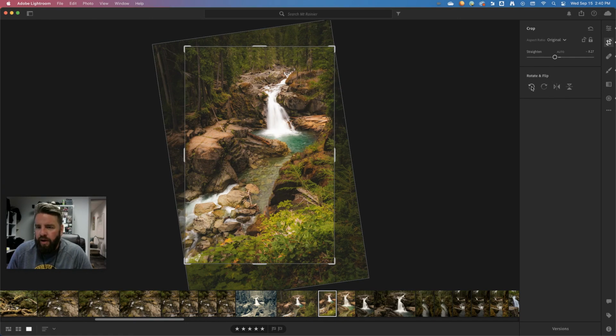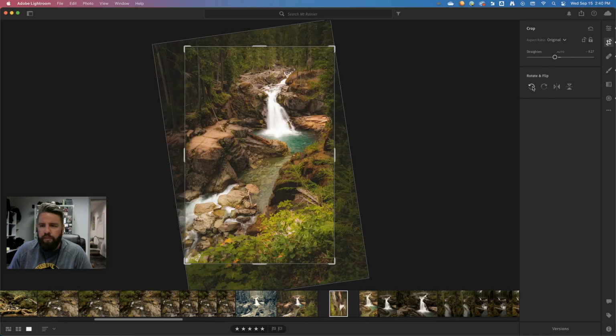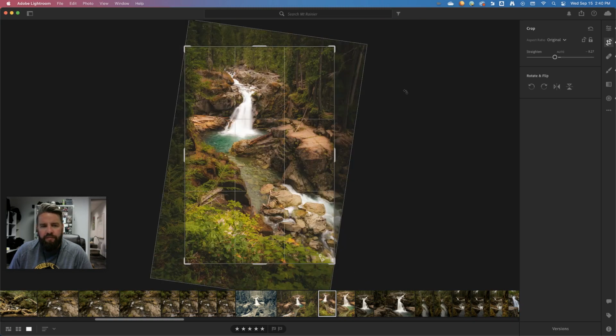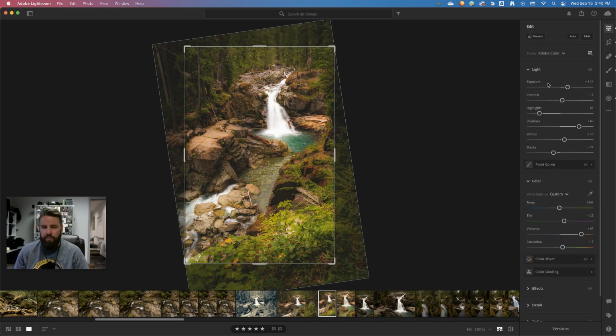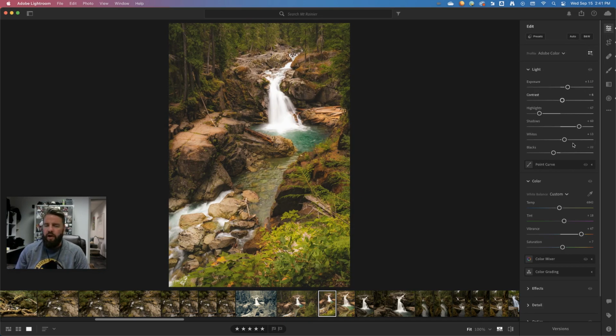And you also have these buttons down here. These are your rotate buttons. If you wanted to rotate your photo, that's how you would do that with these ones right there. And these ones allow you to flip your photo. Watch what happens when I hit this right here. That flips it so everything is backwards now, or you could even flip it upside down. I don't know why you'd want to do that. Don't do that. Okay, so I'm going to just come in here and do some cropping and make everything look exactly how I want it. And again, press Enter or Return. And you see that drops me right back into the editing tab so I can go back to editing.